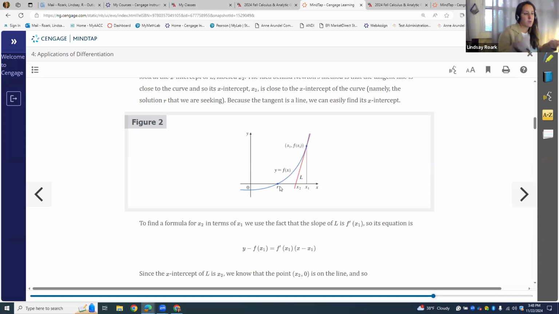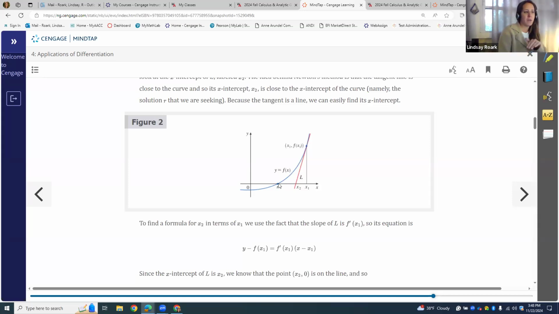So Newton discovered this way that we can actually use the equations of tangent lines to get better and better estimates. There are a couple of times it doesn't work. For instance, if the derivative equals 0 anywhere close by, you can see it's not going to work out. The tangent line would shoot off away from where we're looking.